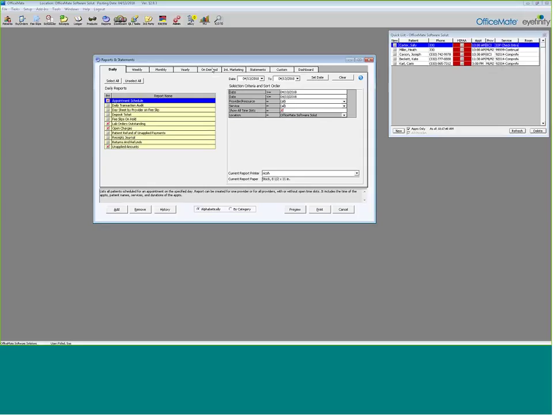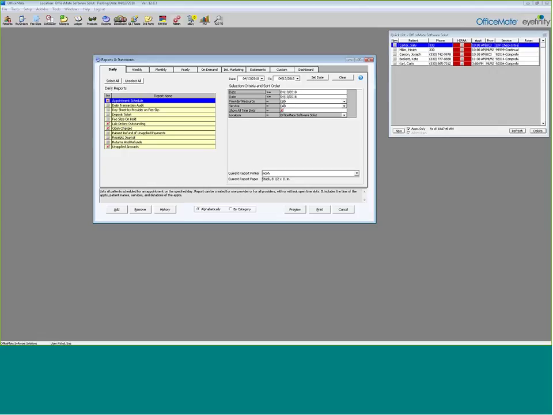Last week on our navigation webinar, we discussed how to move around in this screen and what all of these different things mean. So this week, let's start right on down this list so we can begin explaining these reports. This first one that we think is important to put on this daily tab is an appointment schedule. The appointment schedule will give you a list of appointments for a specific day.